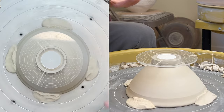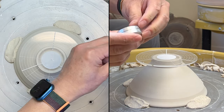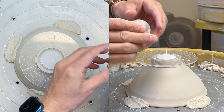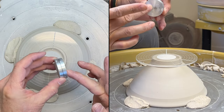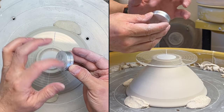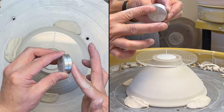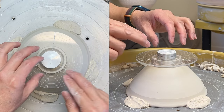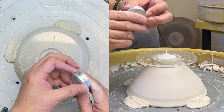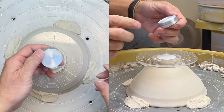So it's center. And then this is the spinner. It's made of aluminum, and they come with two parts. One part can spin freely because there is a bearing inside. When you have this part here, this is the aluminum bearing spinner. You can just put it on here.